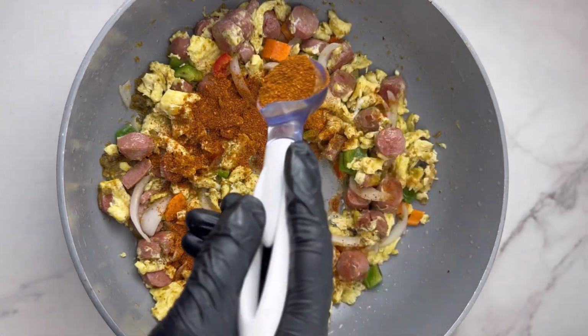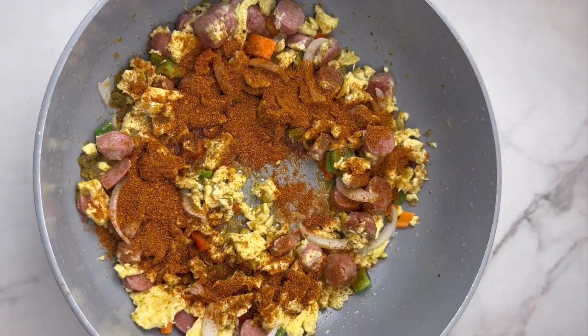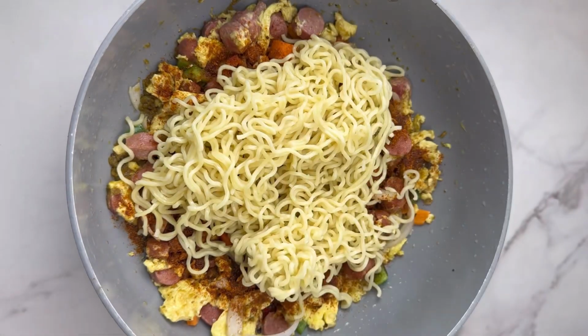Now I'm going to add in some pepper. Me, when there's no pepper in indomie, I can't eat it. The pepper should be a lot. This is even small for me because I normally add more pepper than this.